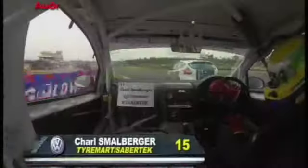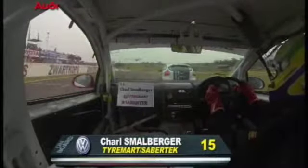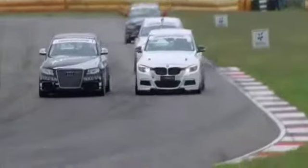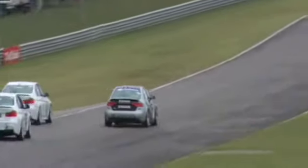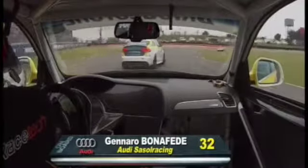Cooper is looking strong this year. It's very disconcerting, because we're used to seeing Graham Nathan in that bright orange GTI, and now we've got Ryan Cooper in a semi-orange vehicle — so let's not confuse those two. The only difference is Nathan's out front. On board with Charles Smallberger, the man stepping out of Polos. He had a rough season last year stepping up into the Golf GTI, and you saw while we were on board, we swept past and saw Formato parked on the sideline. Faree is still sticking to the outside line — been watching too much NASCAR — trying to sweep the fast moves around the outside but cannot make the move.